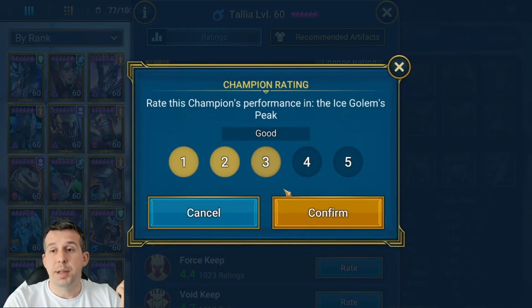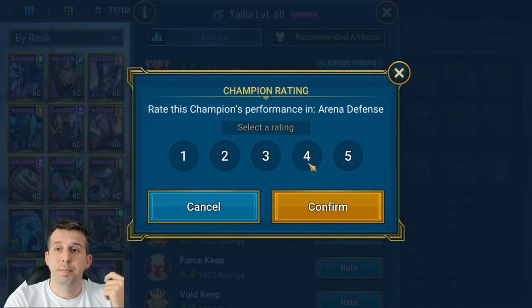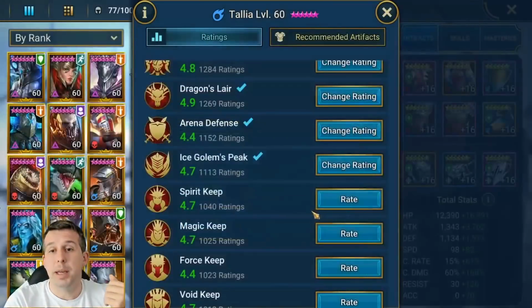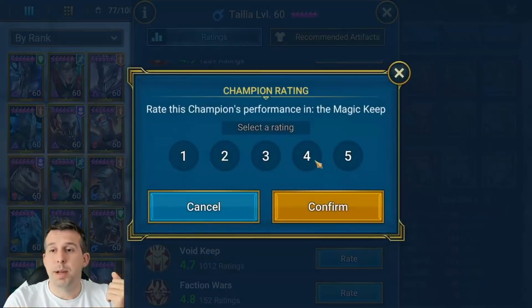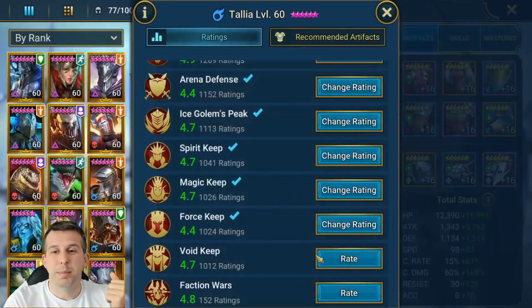Ice Golem's pretty similar. Arena Defense, she only really works if you set her up to work, but she can be very strong. Probably a 5 if you set her up in the right way. Spirit Keep should be strong enough for her. Magic Keep similar. Force Keep, she brings a weaken, but it's not anything major. All the keeps probably pretty similar.